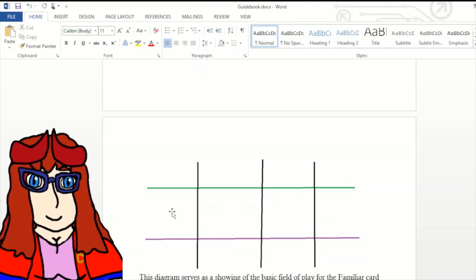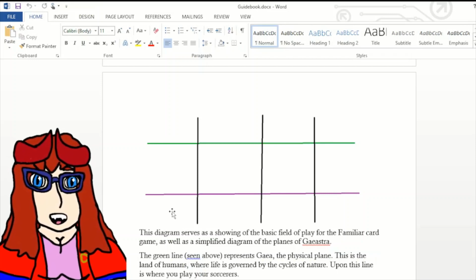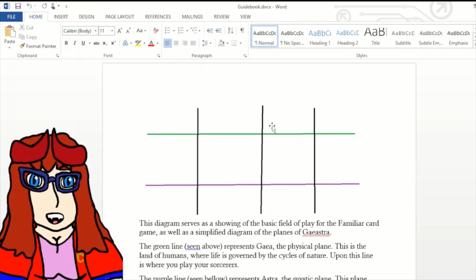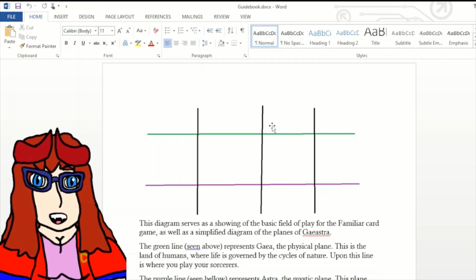Ba-dum! This diagram serves as a showing of the basic field of play for the Familiar card game, as well as a simplified diagram of the planes of Gaiastra. The green line, that's this line, represents Gaia, the physical plane. This is the land of humans, where life is governed by the cycles of nature. Upon this line is where you play your sorcerers.